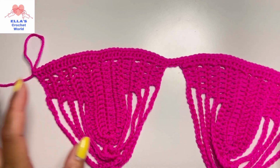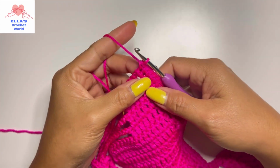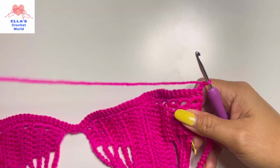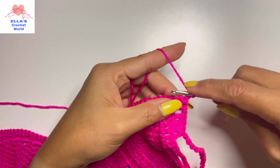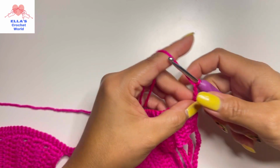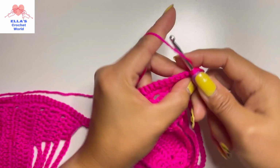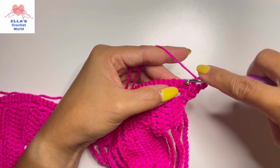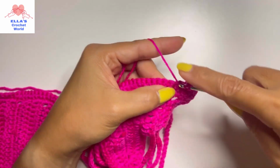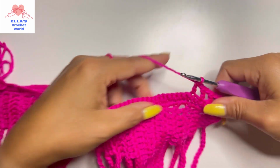Okay, so I just finished my single crochet row, and moving forward to the next row, we chain one. And we do a single crochet in this first chain here, and we chain two, and we skip one, and the next one is double crochet, chain one, skip one, the next double crochet, chain one, skip one, next double crochet. So we are going to do this until we finish the row.